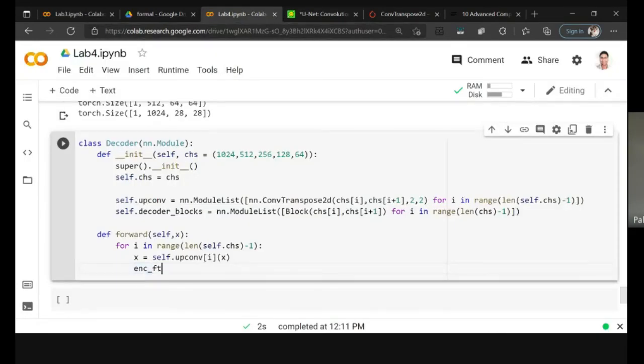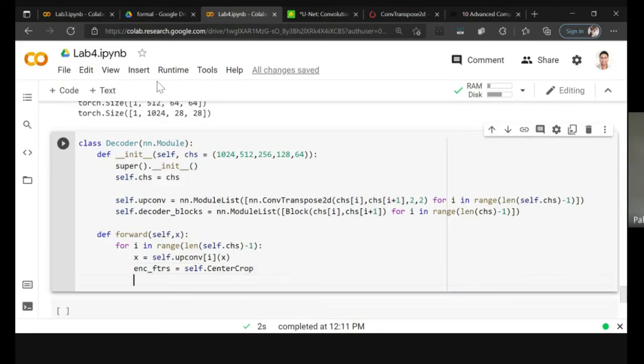So encoder features are going to be self dot crop. I didn't define self dot crop. Oh no, let me define it later then. Self dot crop.